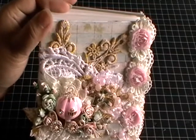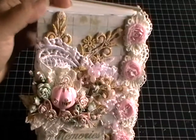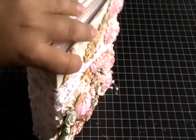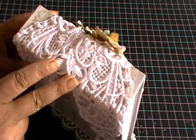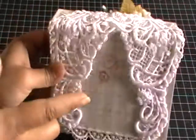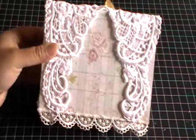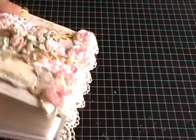The paper line I used on this album base is Die Cuts with a View — I can't remember the exact paper but I'm sure you guys will know which one it is. All I did was covered the whole album, then covered the top section with a color piece that Lucy sent in the DT package. It's like a V shape, so I've used the V top bit at the front, gone round the back to the end, cut it in the middle and overlapped it so it was the same width as the actual album, then edged it with some lace on the front.